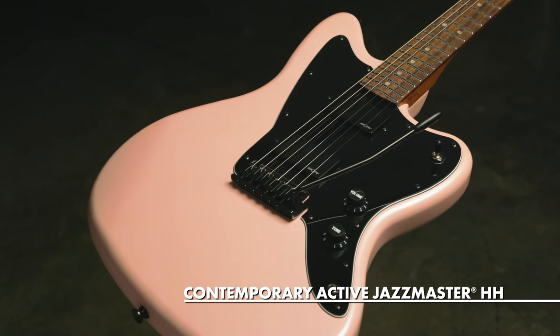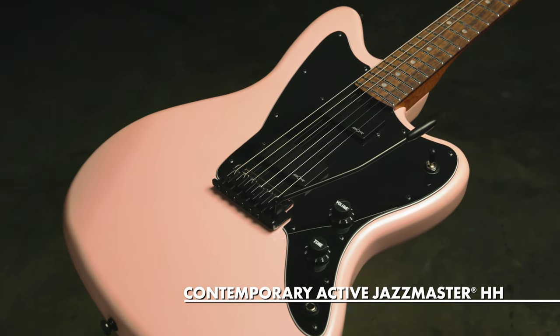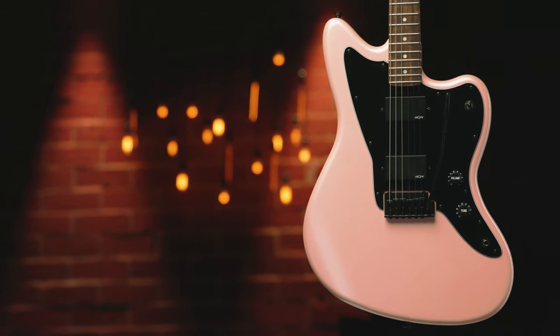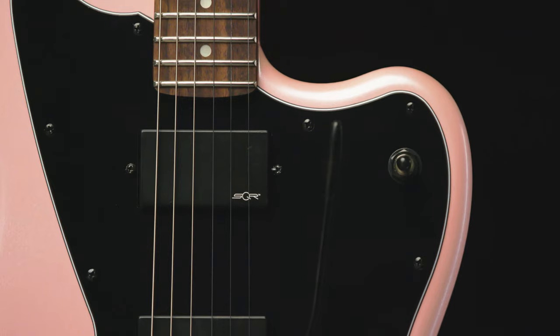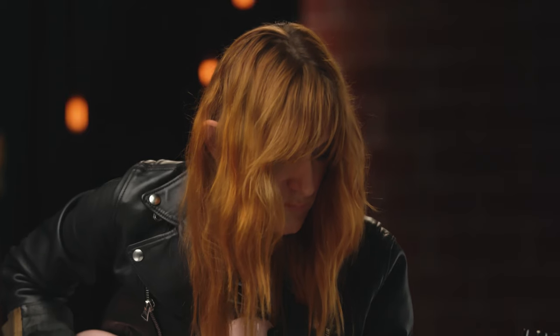This guitar is the Active Jazzmaster. As I mentioned, really cool aesthetics with black hardware and gloss black painted headstock with chrome logo. Really kind of a stealth look. And the active ceramic humbucking pickups are really nice and have a ton of output, so you can drive them pretty hard for some saturated tones.